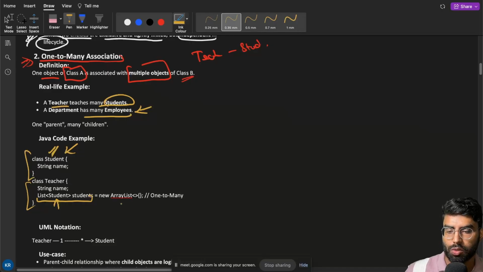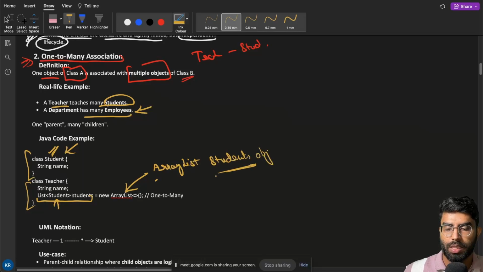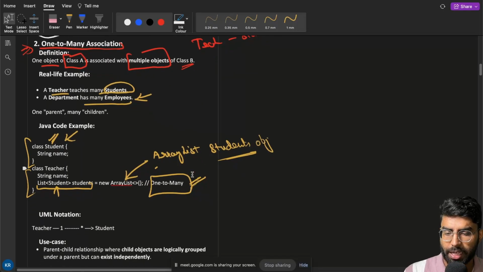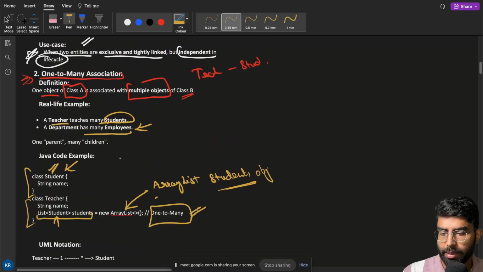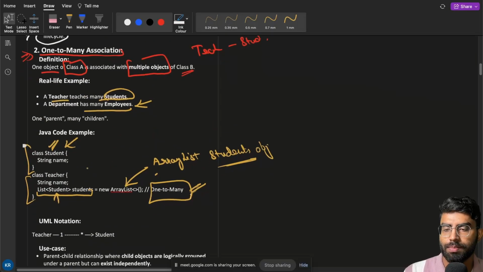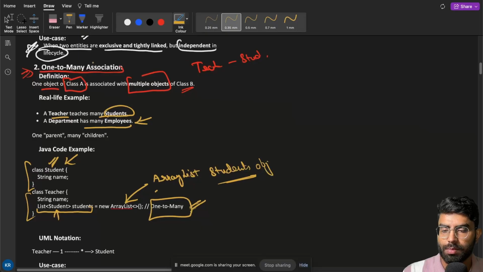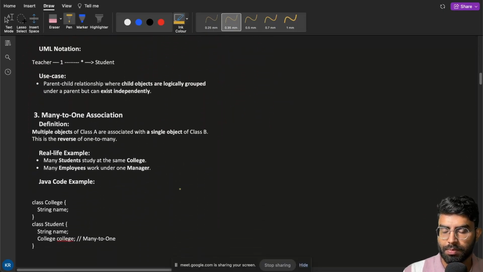There will be multiple student objects in this ArrayList. That is a one-to-many relationship. Simple examples, right? In the interview they may ask you about these four types, and you can simply tell them the definitions and the examples.